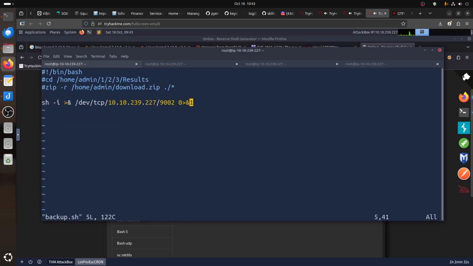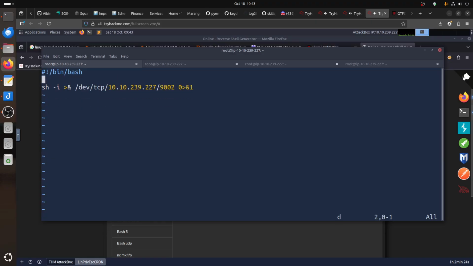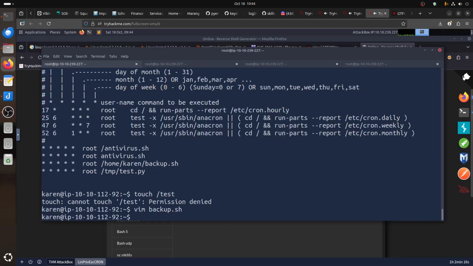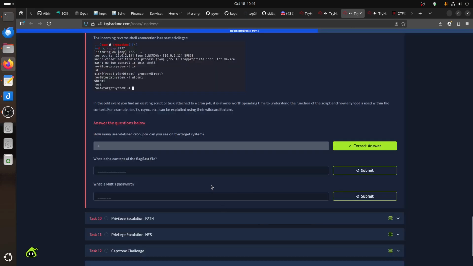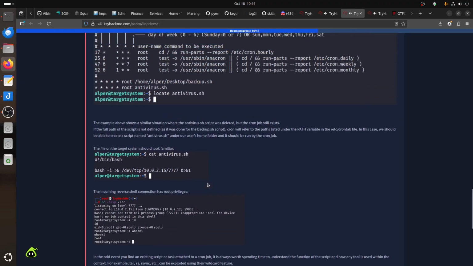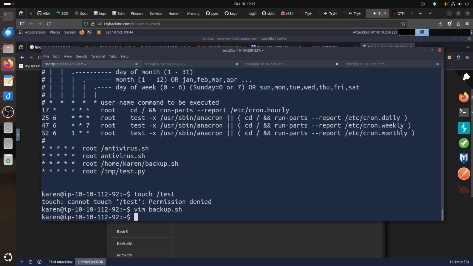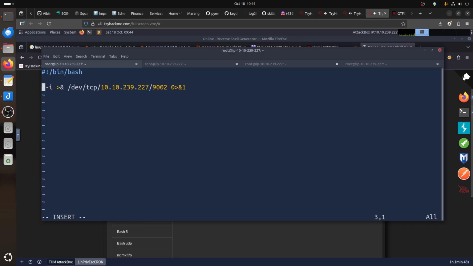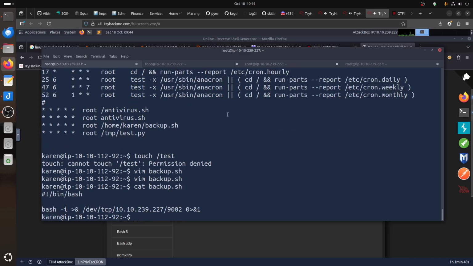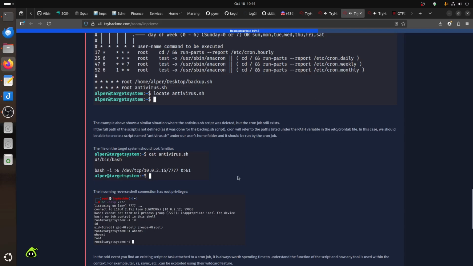Am I missing something here? 10.10.239.227, that's my... bash doesn't need... not necessary, it's bash or sh cat backup or... I don't know what exactly minus f.